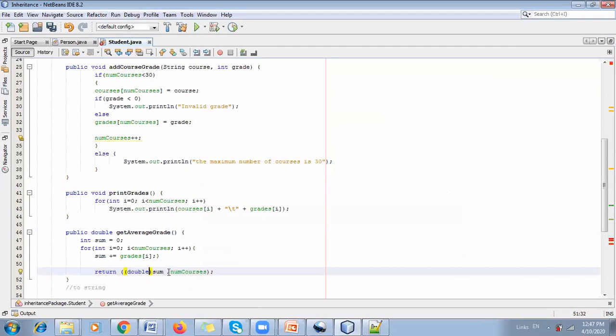Why did I do this? Because sum is an integer and number of courses is an integer, so integer over integer will give you an integer, and that's not what we want. So we added this. What do you call this? Casting. Typecasting. Typecasting is converting from one type to another.